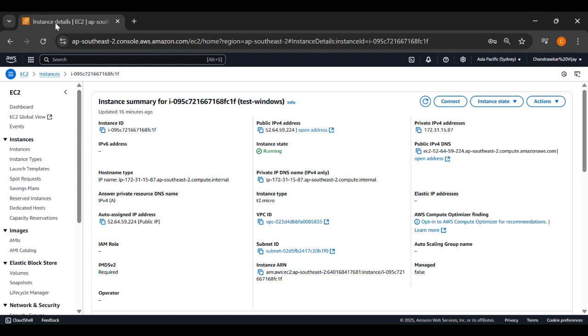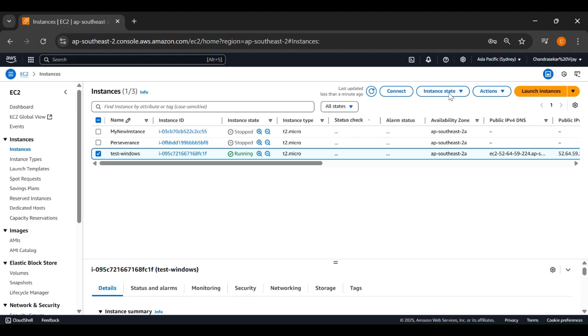Once you log into your AWS account, there will be a console, and in that console if you search for EC2 instance, you will get a bunch of instances. Here, by clicking launch instances, you can create a new instance. You can name it whatever you want, and you have to change the instance state to start instance, because I've already started my instance, so it's already in the running state.